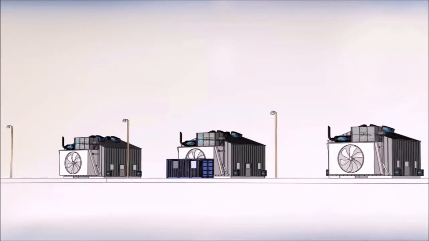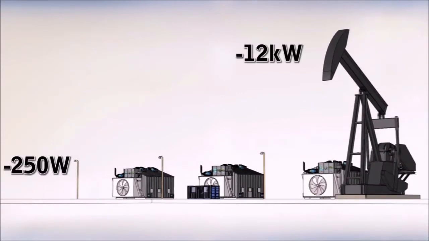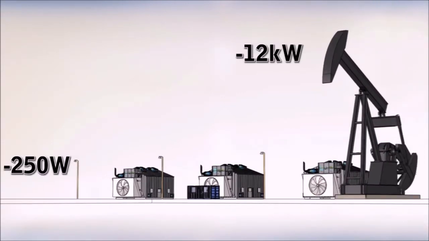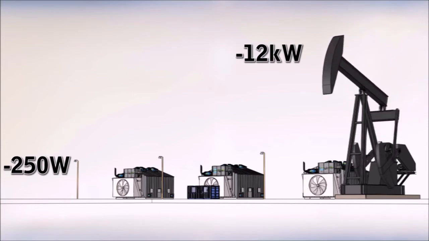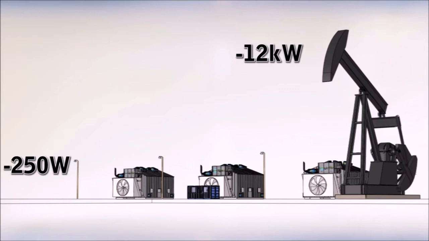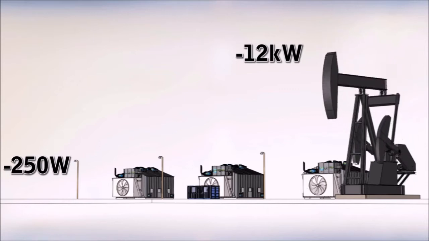The PLC will consume 2 kilowatts but is usually supplied by an on-skid generator but can be powered by CGen. The facility lights will consume 250 watts each. If there was an electric pump jack on the property, CGen could meet its electrical needs of approximately 12 kilowatts for a 15 horsepower motor.